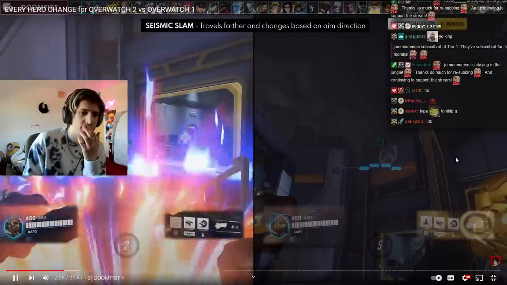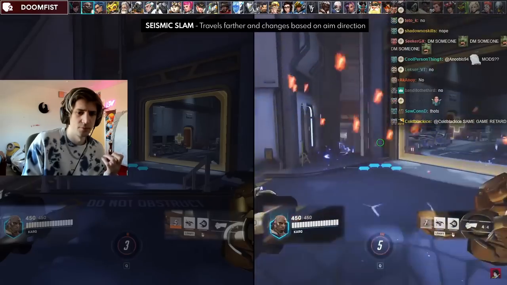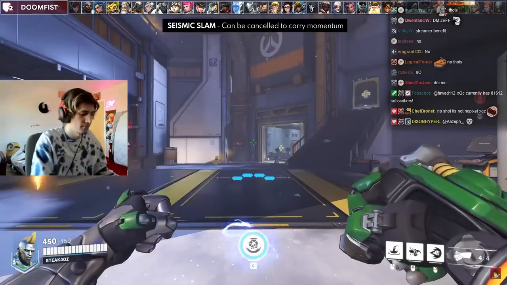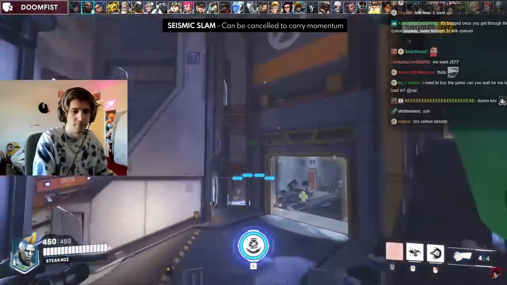where you're aiming it. So you can go horizontal if aiming straight ahead, or very vertical if you're aiming high. Oh, man. It also now creates a large shockwave upon landing, dealing 50 flat damage. Seismic can now be cancelled as well when pressing the ability again, allowing you to carry your momentum like so.